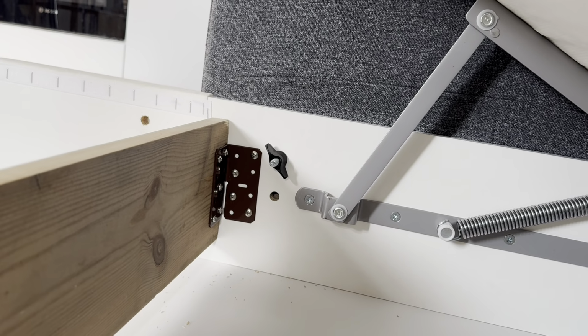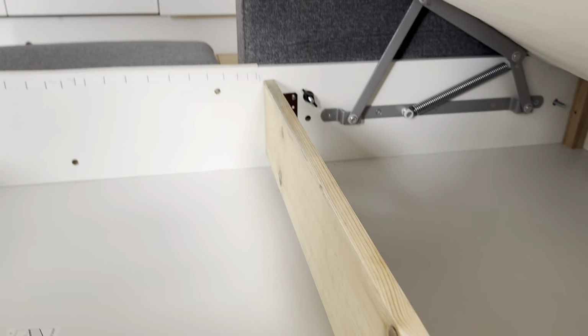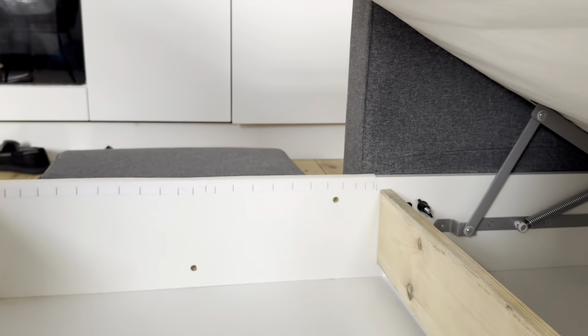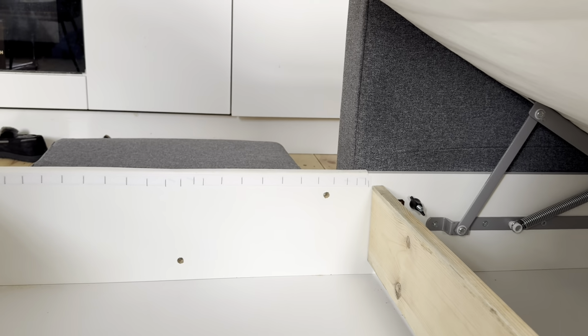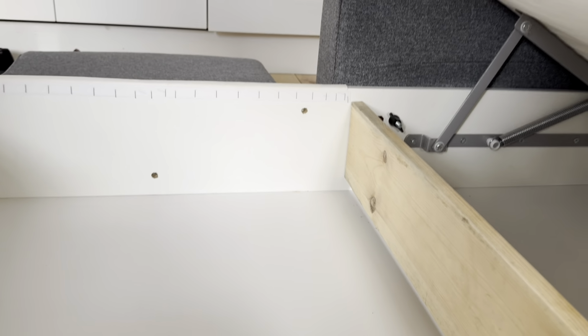I've put 4 on each side, and it's really solid. And it means that this way everything's tight, and then those arms, if anyone leans or pushes on them, this is making sure that that piece of wood there's not gradually getting pulled out or anything like that. It's solid as a rock.